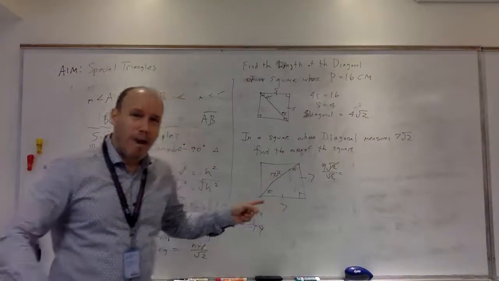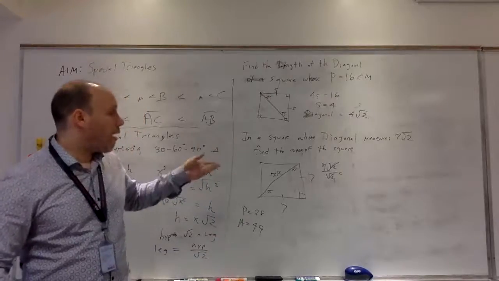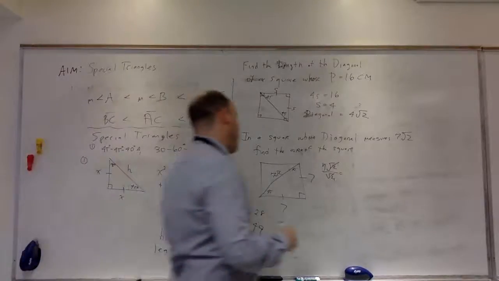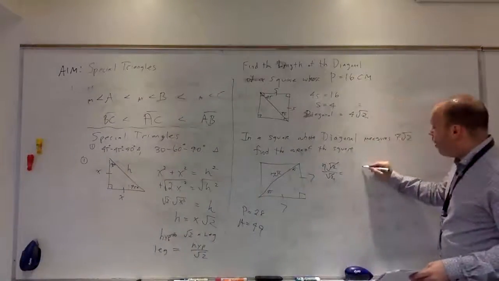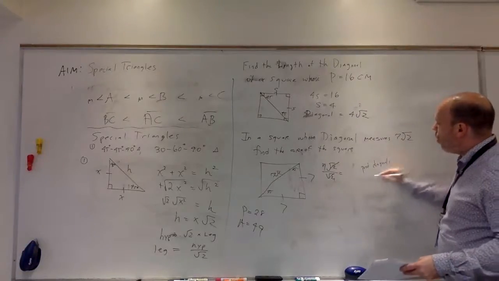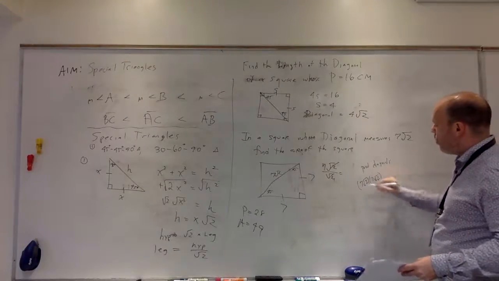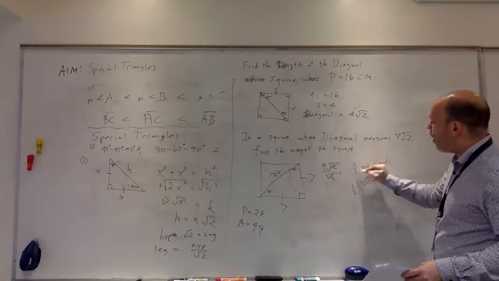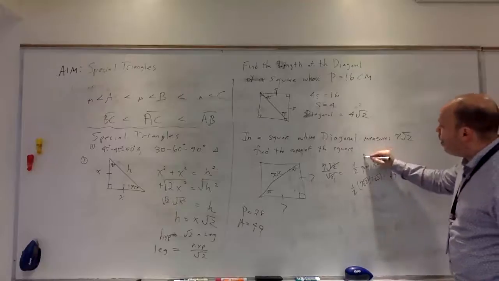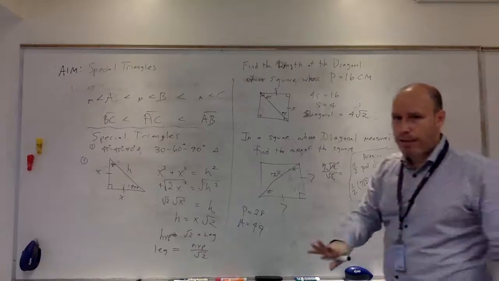Just an interesting trick. It turns out that the area of a rhombus, or a rectangle, or a parallelogram is the product of the diagonals. This is a little advanced. What's the product of the diagonals? Well, 7 radical 2 times 7 radical 2 divided by half. So it's 1/2 the product of the diagonals. This equals 49. That's outside the scope of this class.